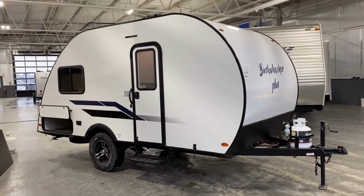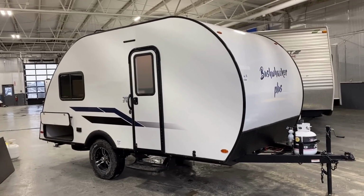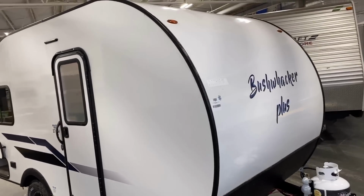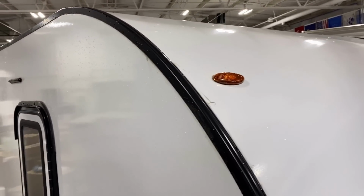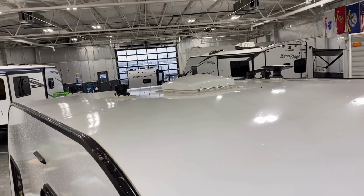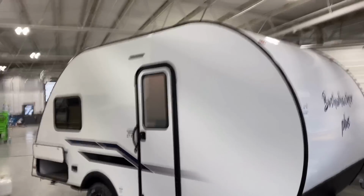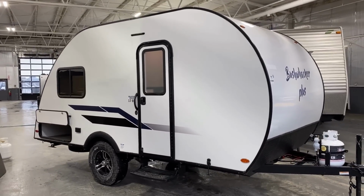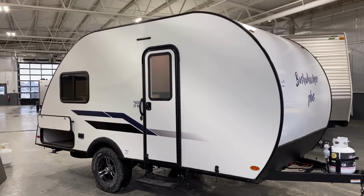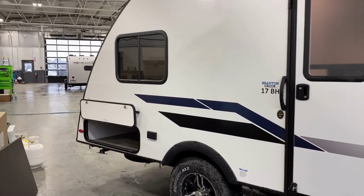Now, the rest of the structure of this is aluminum framed in terms of the body shell construction, though you might notice the interior wall partitions are stick built. One of the things that is also kind of interesting about these is it is a pure fiberglass exterior. Like, if I get you up here and I'm going to do a little go-go gadget arm, stretch you right up there. You see that it's a one-piece fiberglass front-to-back kind of thing. The idea there is that there's now fewer seams, fewer seals, and reduced upkeep as a result. Although, remember, you do still have all your different roof fixtures and seams and things like that you are going to want to take care of.